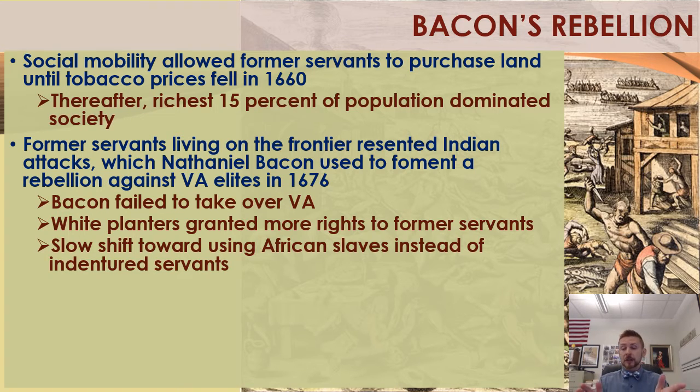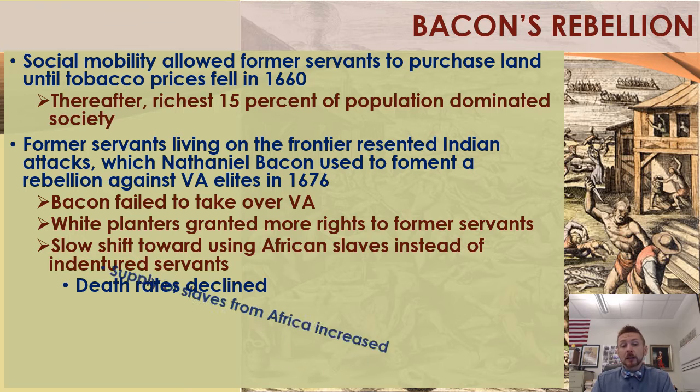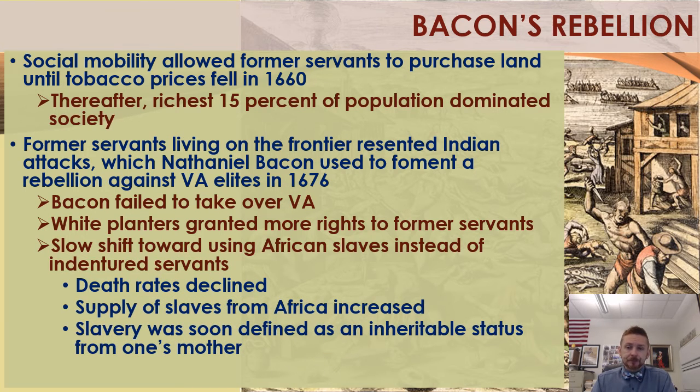But we're going to see this shift towards the assumption that if you are African, if your skin color is dark, you're not free. Virginians will codify this in the law by making a law that says that the children of African slave women are themselves slaves, and they will pass a law that basically says if you convert to Christianity, it doesn't free you from slavery. So they are tightening the grip on this race-based slave system. As death rates are declining, the supply increases, and then slavery eventually will become a status you can inherit rather than just something that happens to you by virtue of being captured in a war.